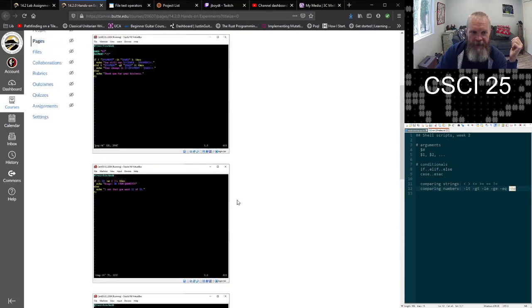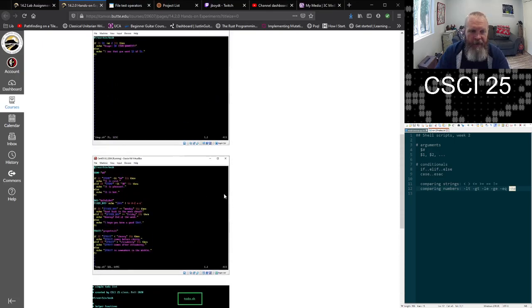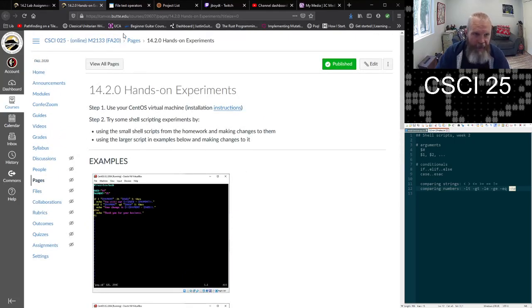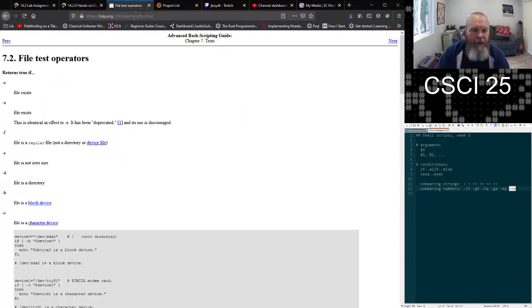So there's really just those four examples. The last one is kind of hairy, but maybe it'll give you a chance to think about what it is that I mean to be doing here. And I tried to do some interesting operations in there. Okay, so there's that. The other thing, just to remind you, the hands-on experiments have lots of goodies in them.